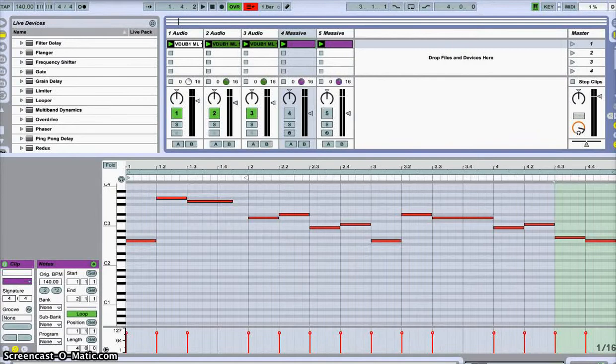Today we're going to be going over basic electronic dance music theory. I'm going to be using Ableton Live as my DAW, but you can use whatever program you've got set up. It's all good. Right now I have a dubstep drum loop set up, and I also have my BPM at 140, and I have an instance of Massive opened up, but you don't really have to worry about that. Just sit back, take some notes, pull out your pen and your pad.